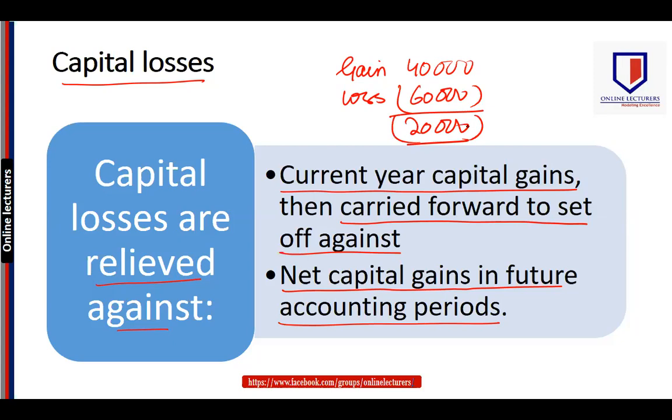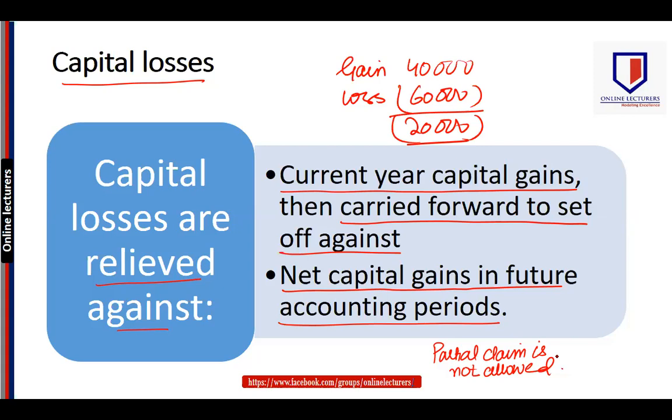This relief is also automatic and no claim is required. Capital loss cannot be offset against other income, and partial claim is not allowed. And remember that it is not to be offset in the future by the total profit before QCD. A capital loss is to be offset against the available chargeable gain in the subsequent period.